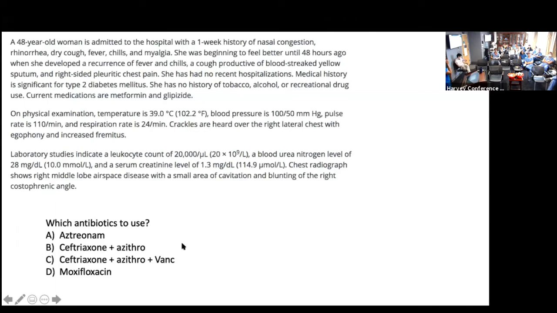Yeah, the answer is C. So I think on history, they're trying to describe something that's like a flu-like illness that had improvement followed by recurrence of issues. So clinically, they're trying to get at a post-flu staph pneumonia, which the area of cavitation suggests Staph aureus. So you would cover for a regular CAP and then treat for the possibility of community-acquired MRSA or MSSA. So this is post-flu staph pneumonia.